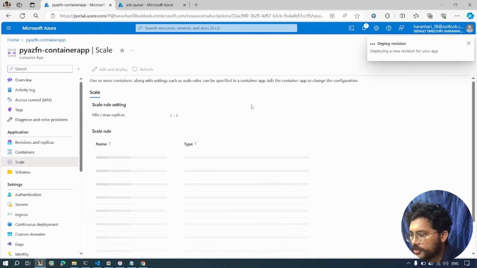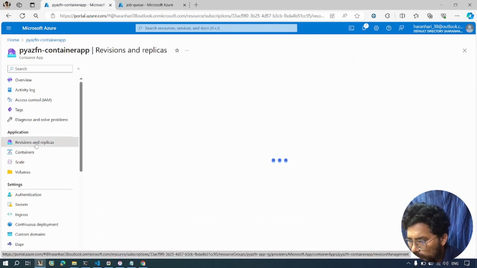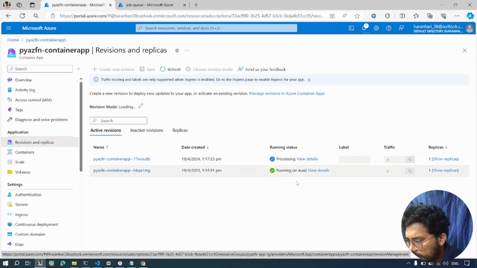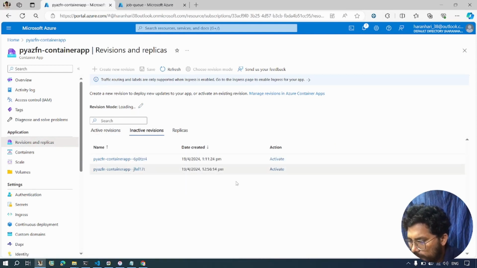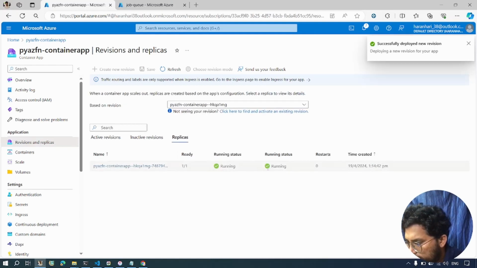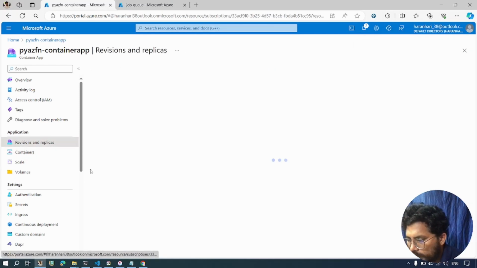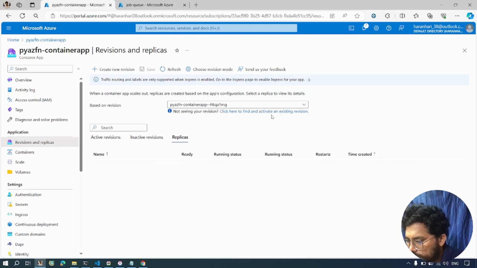It will create a new version of the app deployment. If that's the case, you can go here to revisions. You can see how many revisions have happened, how many revisions are inactive, and how many replicas there are. You can see there were 2 replicas previously, which I created for testing. Now only 1 replica is running at present. So now this is done, and no replica should be running now. After a few minutes, this is ready.